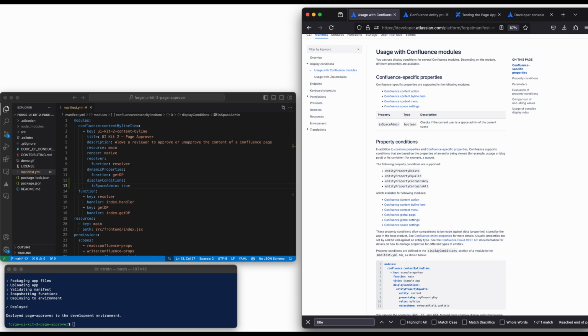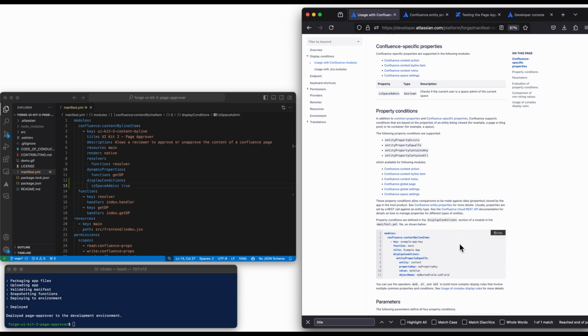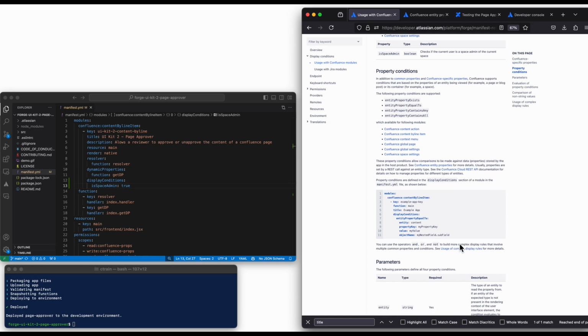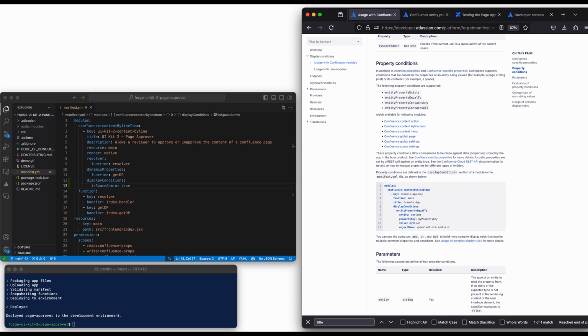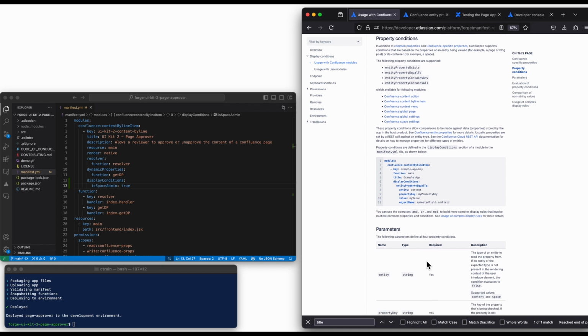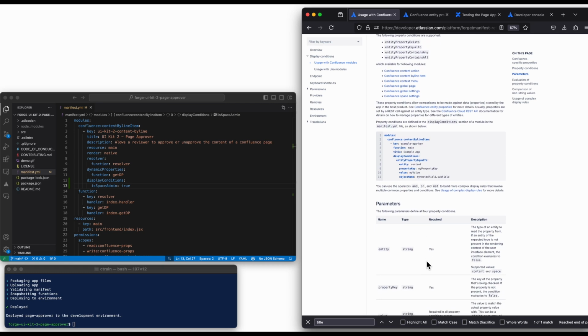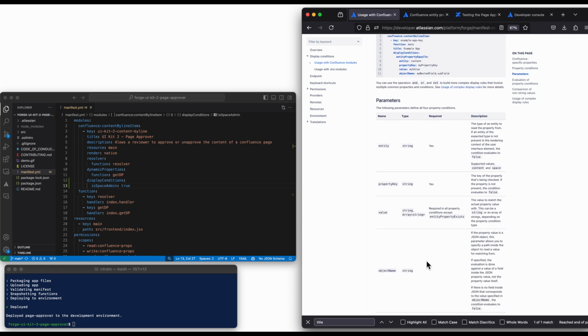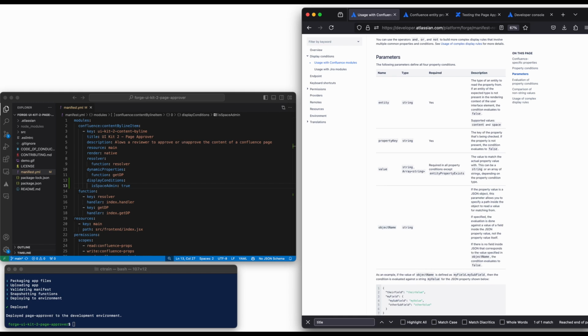Display conditions can also be applied to Confluence entity properties. You can check if a property exists, if it's equal to a certain value, contains a certain value, or even utilize operators to create complex display rules. For example, you could set display conditions that render this Forge app in the UI if the user is a space administrator or a certain entity property exists for this page or for this space.